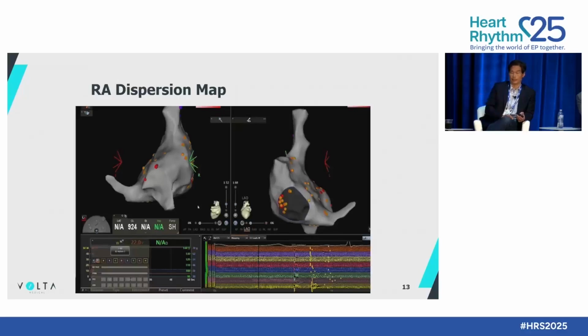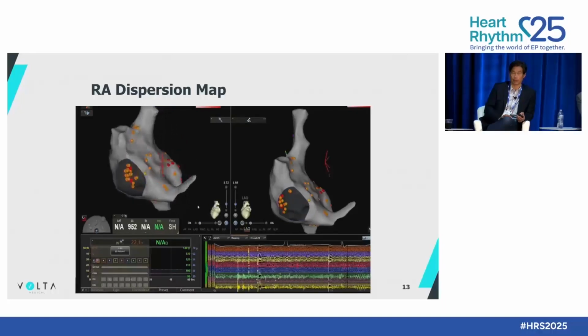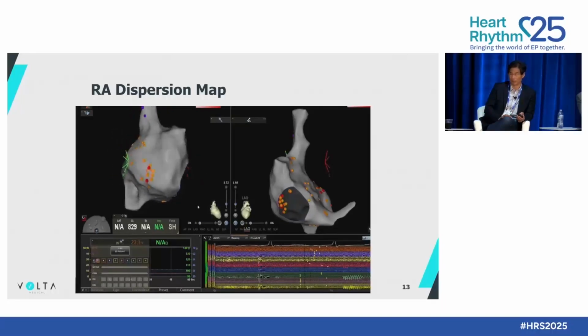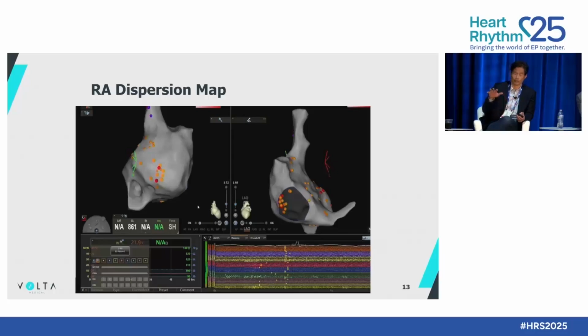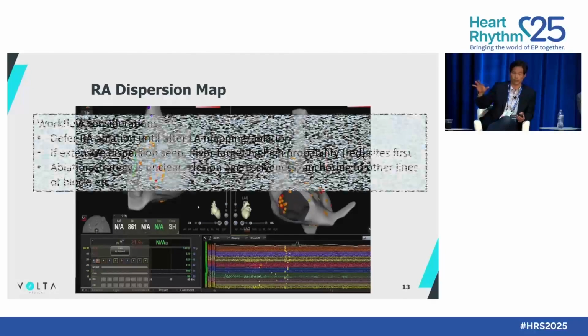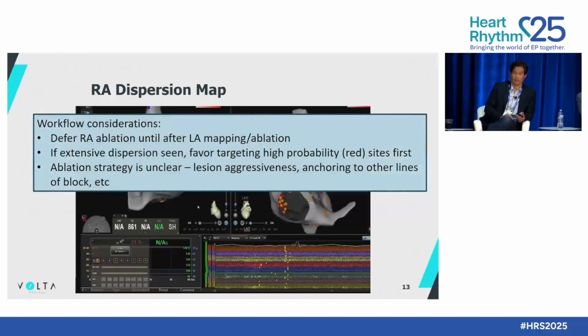In the end, they're annotated. With the current version that we use, you have a two-tier annotation. We happen to use red as a higher likelihood of impactful ablation, versus yellow, which we might call a moderate level of impact. You can see in this particular case there are a smattering of points noted throughout, maybe clustered in certain areas. But what I personally do is not start ablating in the right atrium yet. I'll move over to the left atrium, and I'll start thinking at this point about whether it's going to be worthwhile ablating eventually. I'll keep that in mind while I go to the left atrium.